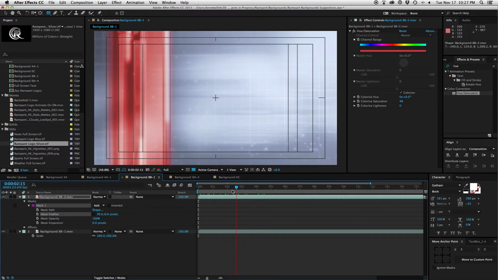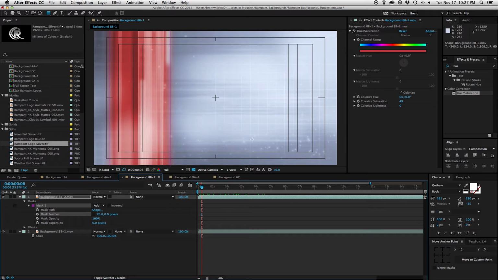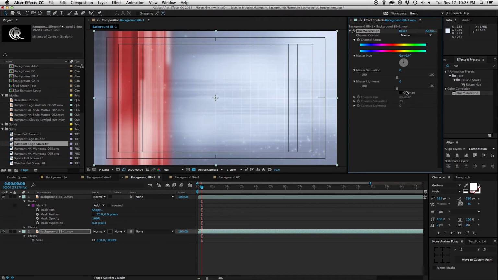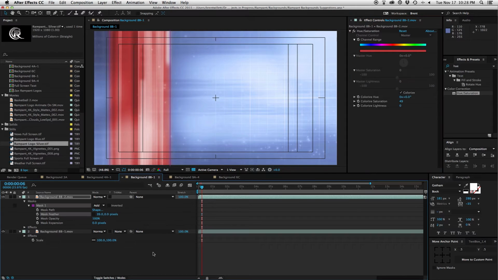Now let's say we'd like to have a little bit more of a blue in this background. So once again, we'll highlight the bottom layer, do our hue saturation, and maybe this time all we need to do is just goose up the saturation. It's already a little blue, so we'll just make it more blue. And now we could do something similar here that we did with the last one.